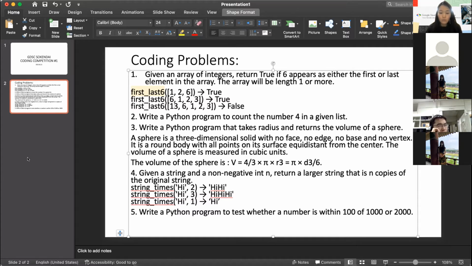So to access the first item, I should write list, and in square brackets, I should write 0. The element 1 would be the second element, right? Because we start from 0: 0, 1, 2. So if I write list index 0, it will be the first item.